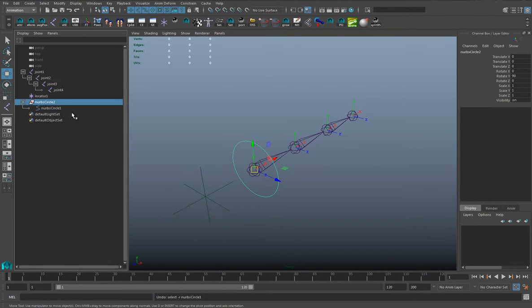Let me undo this real quick. I'm going to take this empty node and duplicate it one more time, and let me just rename these. This will be the null node, and this will be underscore SDK. So how we set this up is we'll parent the control underneath the SDK node, and we'll parent the SDK node underneath the null. Because right now the SDK node has rotation values in it, and we want a clean control.